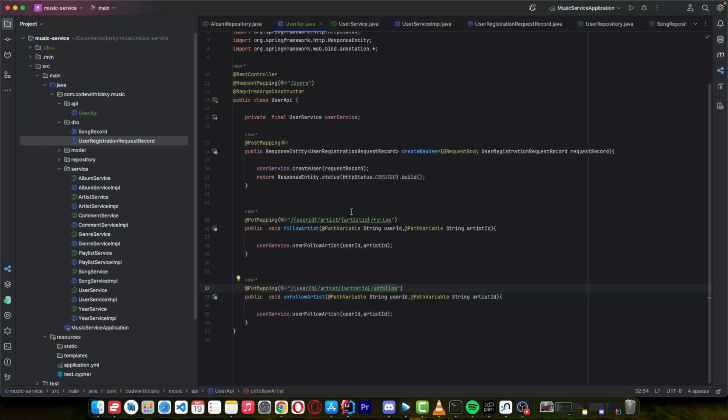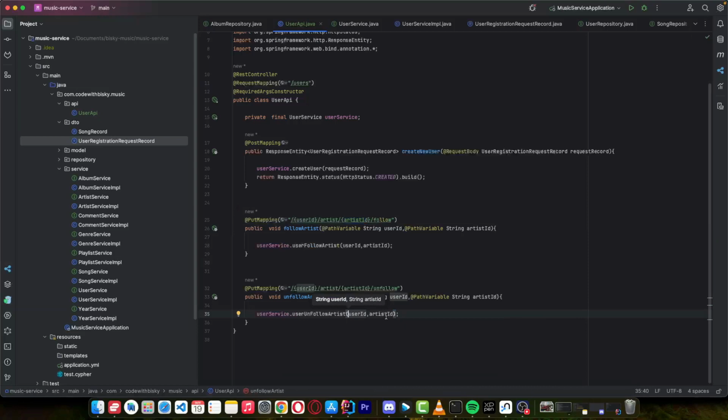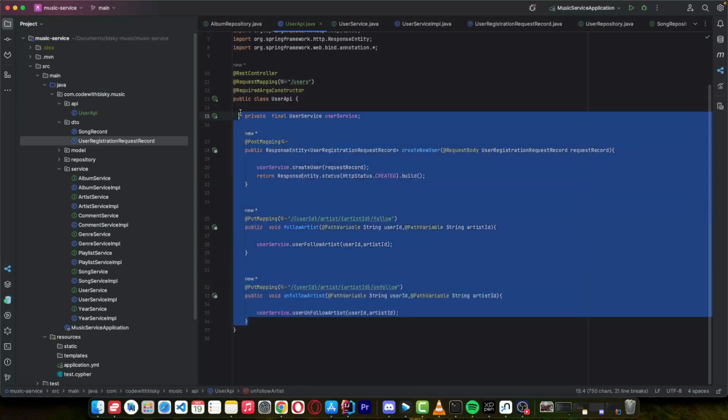So it means we are following an artist, because remember we are passing a user ID and artist ID. So the relationship is between user and artist. So you just say user unfollow artist.